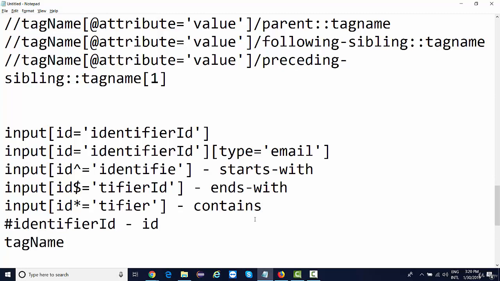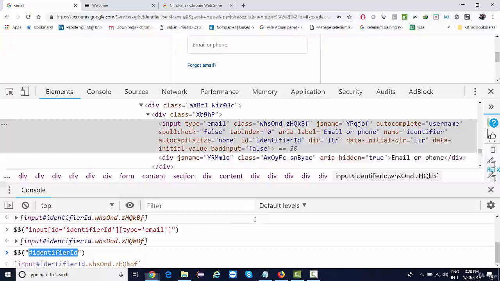There's also something called tag name. Tag name is simply the tag name itself. In case you want to find input elements, you can simply give input. And along with that, if you want to give the ID, hash identifier ID, like this, right? So this is the combination that you can give.